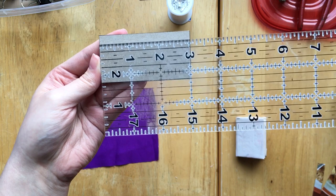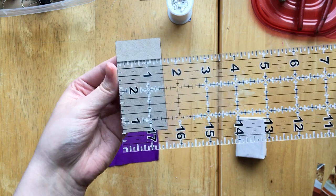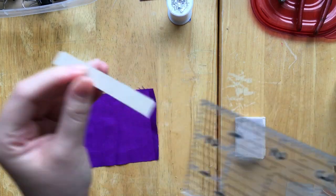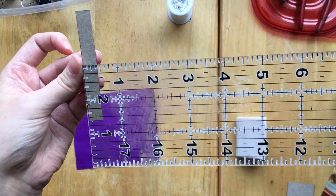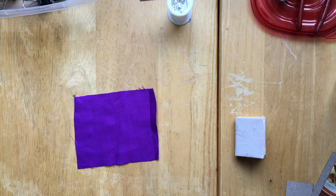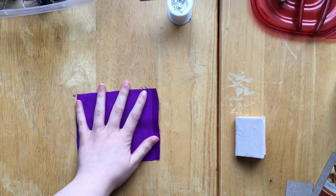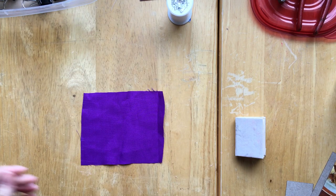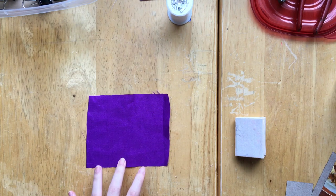So you can also make them bigger. I've made some this size, which are 3 inches by 1 1/2, and then the spine is of course 3 inches by 3/8. So totally up to you which you decide to go with. I'm going to be using the bigger size on this part to show you how I make the cover.